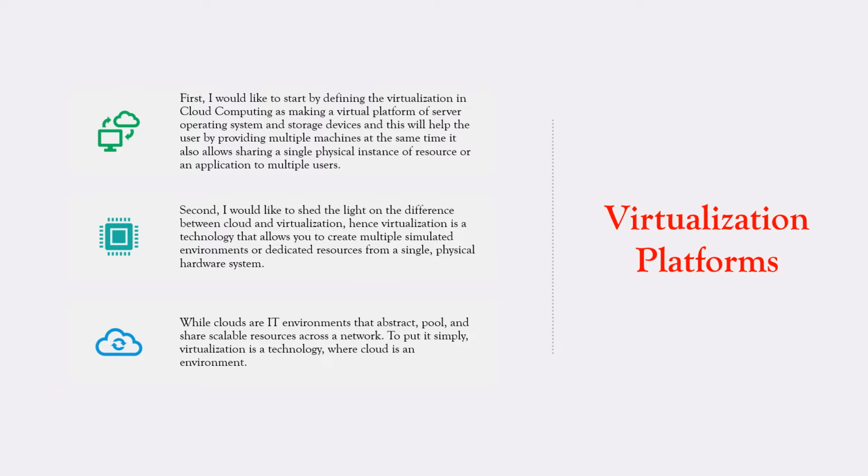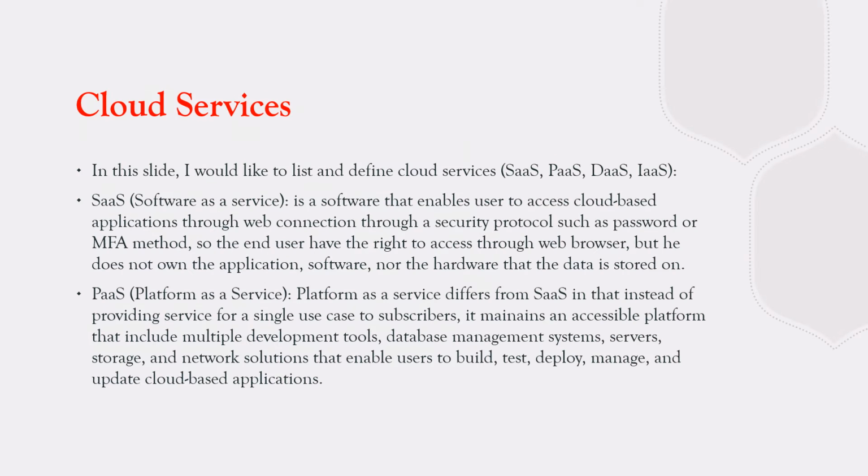Second, I would like to shed light on the differences between cloud and virtualization. Virtualization is a technology that allows you to create multiple simulated environments or dedicated resources from a single physical hardware system, while cloud is an IT environment that abstracts, pools, and shares scalable resources across the network. To put it simply, virtualization is a technology whereas cloud is an environment.